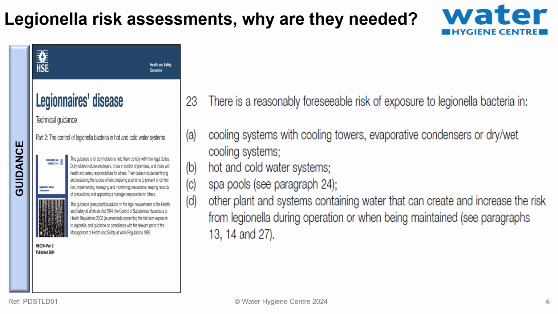Okay, so why are they needed? The HSE have defined 4 areas where a risk assessment is deemed to be necessary. And those are cooling systems with cooling towers, evaporative condensers, or dry wet cooling systems. The hot and cold water systems, so domestic systems, not just domestic dwellings, but domestic systems, hot and cold water systems within industry sectors or care or any other sector.